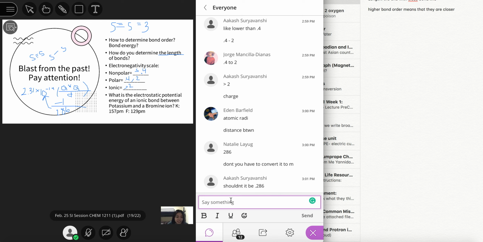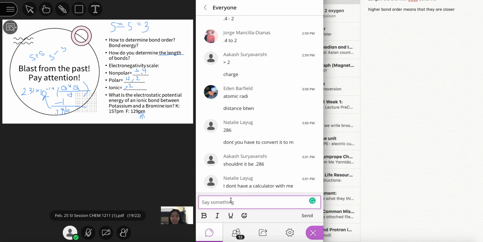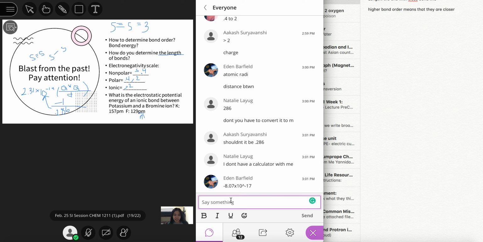Yeah, you would. Actually, I forgot, my bad. But 0.86, again, if it's already in the system, like if it's not in picometers and it's in nanometers or just meters, then you'll be fine. Sometimes it's not, sometimes it is. But once you do that, what do you get? If you don't have your calculators, it's okay. Here, I'll do it with you guys. Yes, exactly.